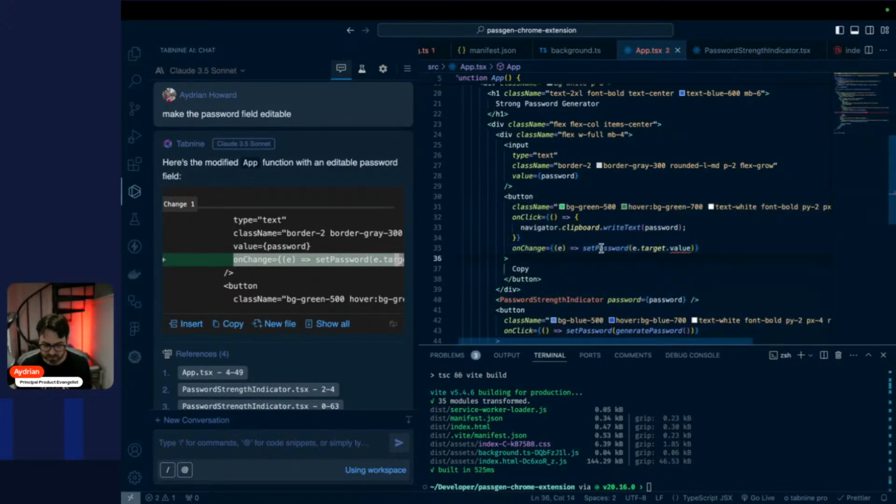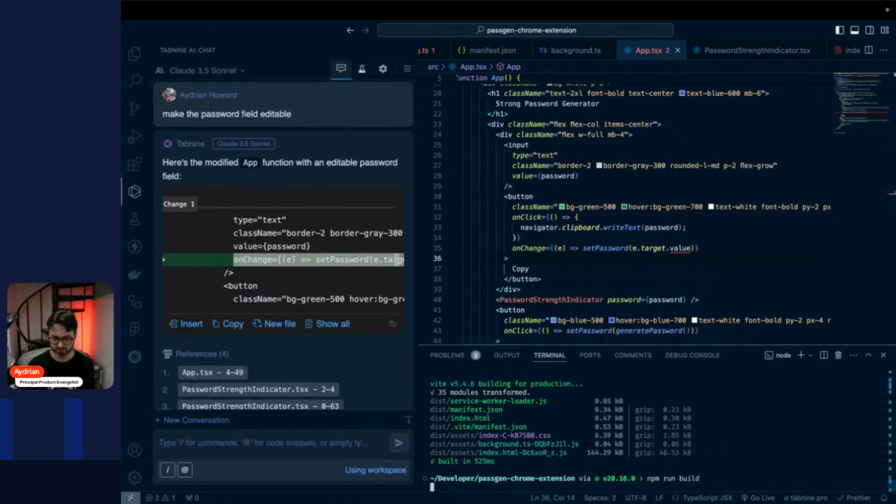Yeah, I don't know why that's so. Set password. Value does not on. I wonder if it's one of those things where it's just, let's build it.